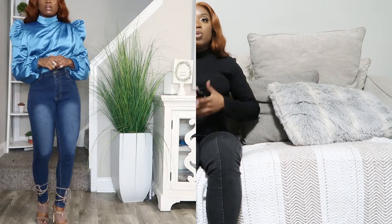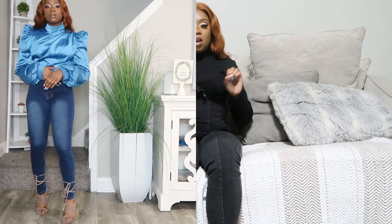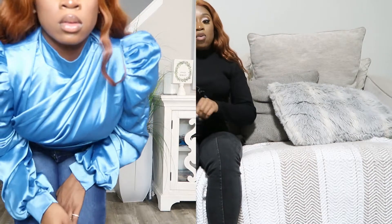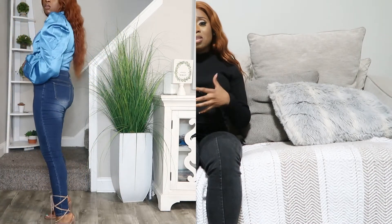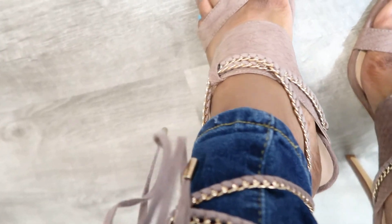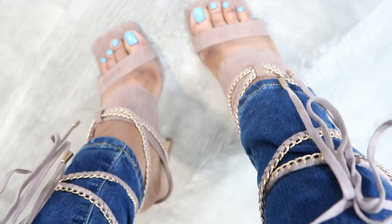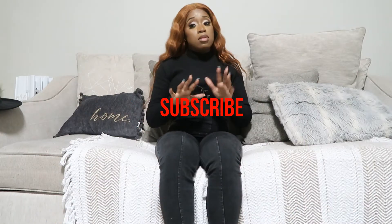The next thing I got was this satin soft blue bold shoulder crop top. When you put it on it squeezes you at the top to give you that structure. I like anything that kind of pops and makes people go 'whoa!' I paired this top with a brown and gold snake print shoe I also got from them. It's comfortable — I've been enjoying the square toe heel that's been out this past year. I love the wrap around the leg and the suede material. I got those shoes for $20.